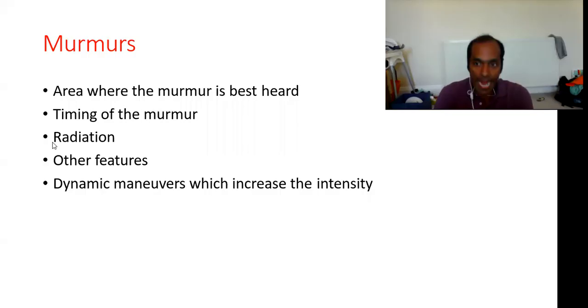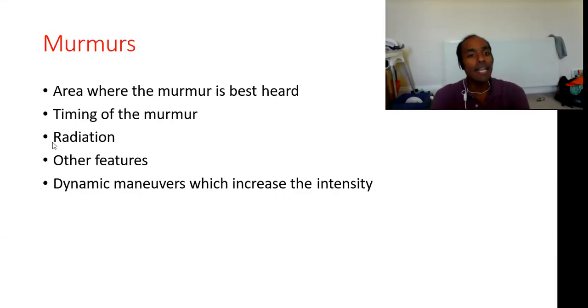Valsalva maneuver is a dynamic maneuver. We don't usually do that. It has a use in a certain condition, but we don't often do that. Exercise can be a dynamic maneuver, where sometimes the sound of some murmurs gets louder when people exercise. So there are dynamic maneuvers which increase the intensity of murmurs.